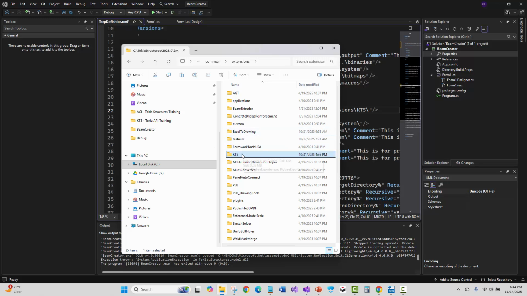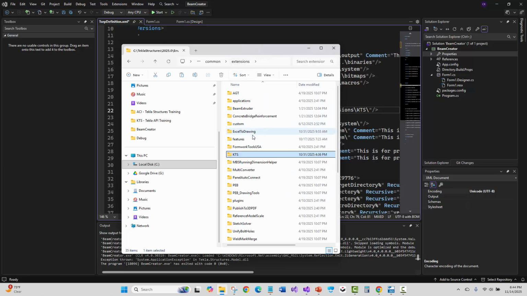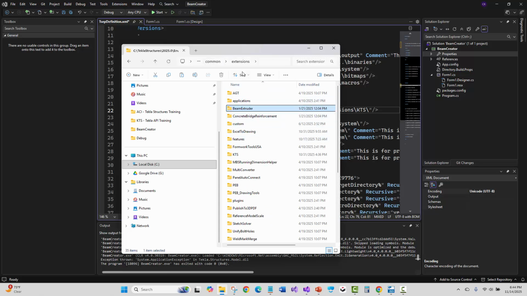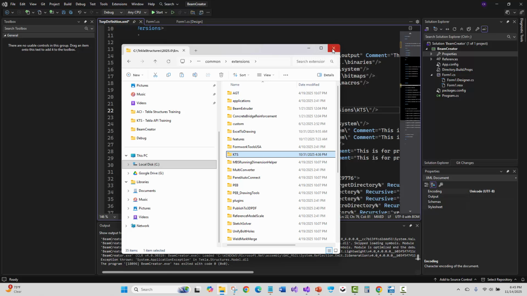And there you go. You can see my KTS folder, and there I have all of my executables and files all in one folder. Now, some other people, what they do is exactly what you're seeing here. They take the name of the extension and they actually install their extension and all the supporting files into that specific subfolder inside of this common extensions folder. I leave that up to you as far as whatever's the most appropriate to do. One advantage of doing all of the files into its own unique folder is that any dependent libraries and things like that will then be self-contained in that folder versus shared with other applications, kind of like how I've done it here with mine.